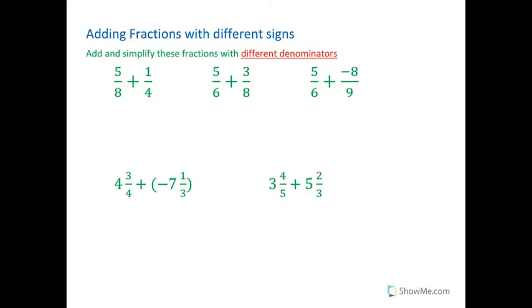Well that's not a problem here. So what we do is we look at the first one, 8 and 4. You check: Does the smaller number go into the bigger number? Does 4 go into 8? Yes, it does. It goes 2 times. So I'm going to multiply this by 2 over 2. And then I'm going to add my new set of fractions. So you have 5 eighths plus, and now this is 2 times 1 is 2 eighths. And you add that together and you're going to get 7 eighths.